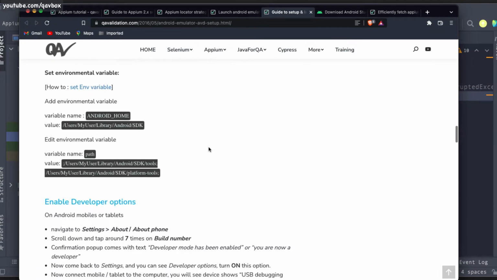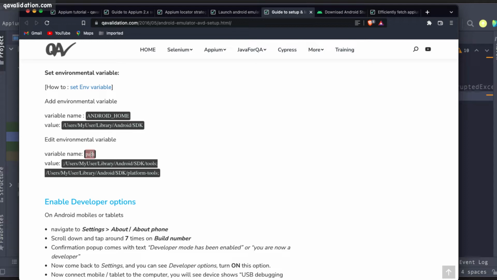The next thing is that you need to set up a couple of environment variables. This is again common for your Windows and Mac operating systems, just the way that you add the environment variable differs. As I told, you need to use the path of the Android SDK which you have provided there, and give it with a variable ANDROID_HOME. Another path is your tools and then platform-tools. Both of these paths you need to append to your PATH variable. This PATH variable is available in your Windows or Mac as well.